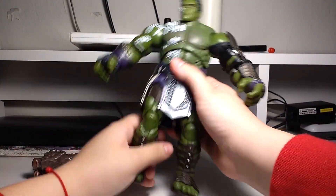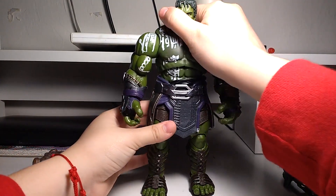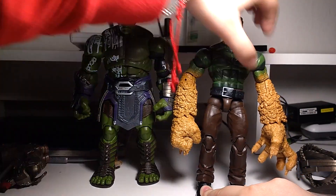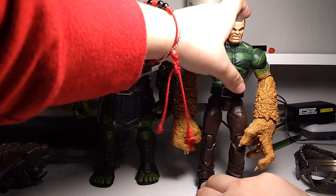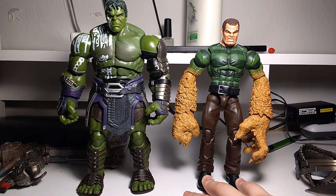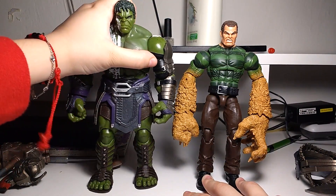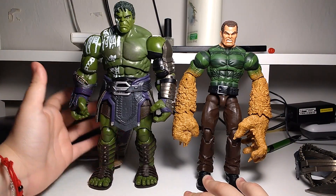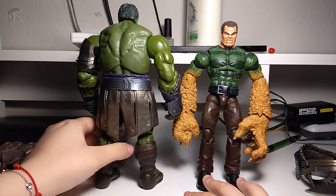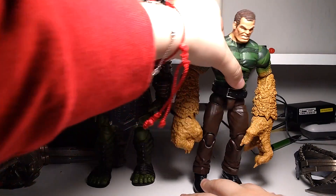This figure is huge. I'm just really impressed. This is by far one of the coolest Marvel Legends I've owned, and the second Build-A-Figure I've owned. The other one I have is the Sandman one. Maybe we can do a little size comparison here. Sandman is actually really hard to get to stand because of the disproportionate arms, but this is how he would stack up next to him. These are both Build-A-Figures I have. I had to get this guy alone because I really wanted him and he was expensive — but definitely worth it. It's a really, really cool figure. It's basically the Hulk everybody wants.